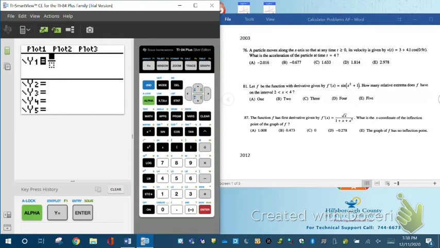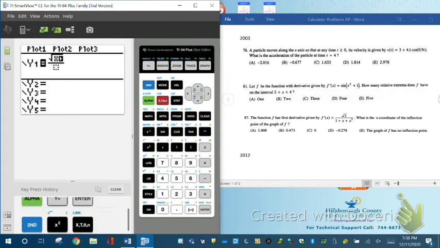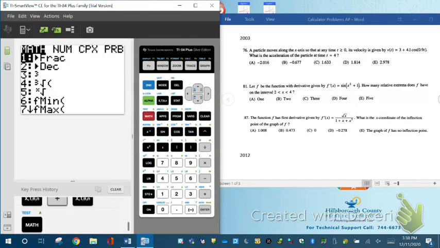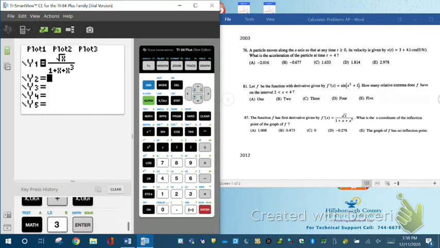Now in the numerator, I have a square root of x. And in the denominator, I can plug in all that other stuff. And you really need to use your calculators a lot, so you get used to being efficient and proficient. You want to be as fast as you can so you're not wasting time looking for stuff. So practice with the quickest route to getting your calculators useful.